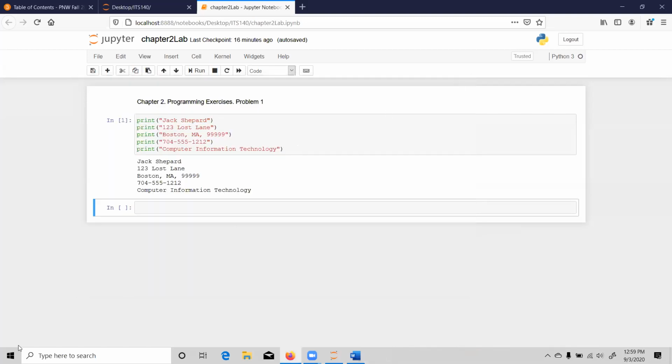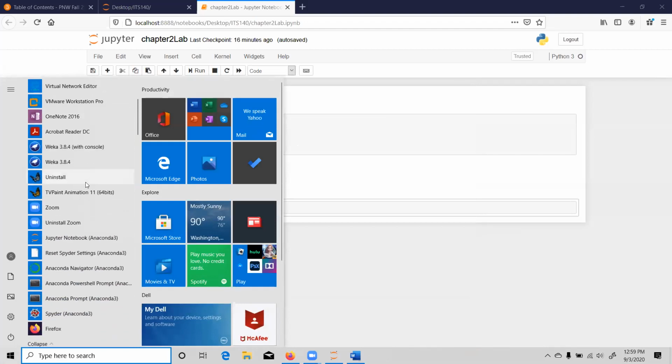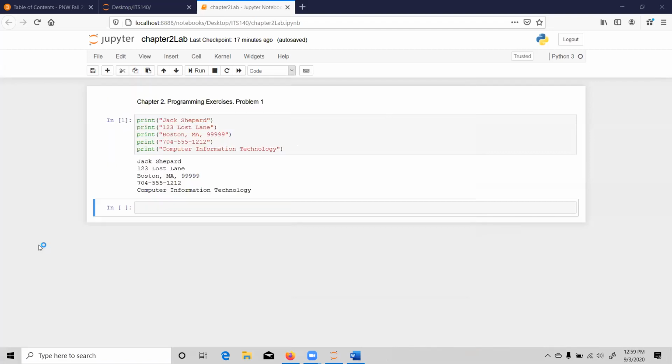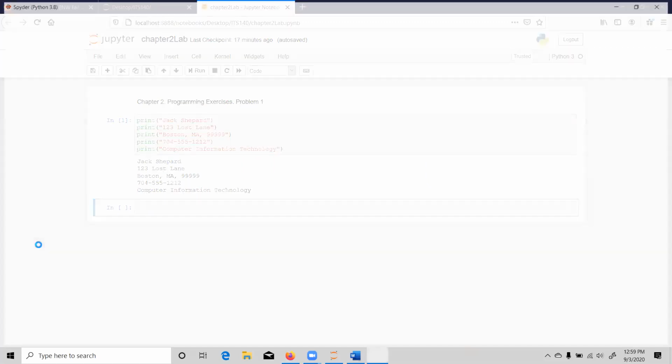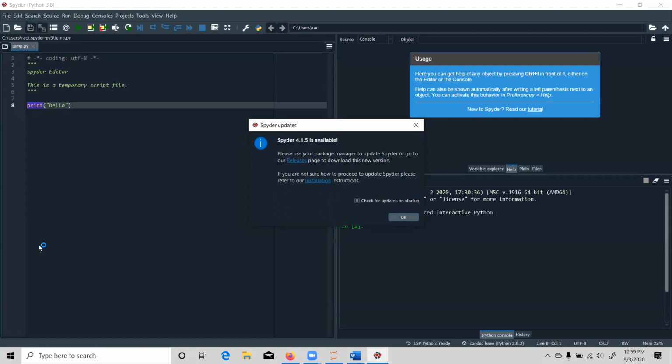And now the other option that you can try, this one's a little bit more complicated right now, but more powerful. All right, and it should be Spyder. So if you click on Spyder, are you guys seeing it loading, Spyder, right now? Yeah. So this is also the environment, a little bit more complex, but you try it if you want.